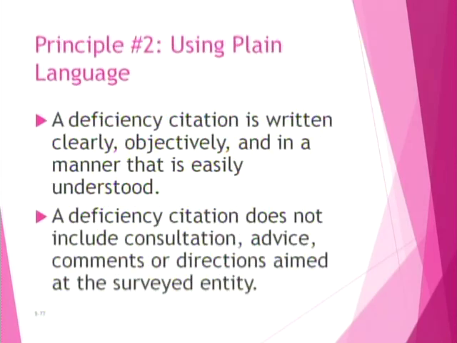Principle number 2 is using plain language. And again, I'm going to repeat some things in this presentation, and mainly I've learned over the years that's a good thing. Sometimes information is a little bit repetitive, but that helps us remember it. A deficiency citation is written clearly, objectively, in a manner that is easily understood. So it's good for us to describe, but we need to be objective.